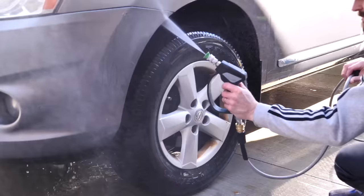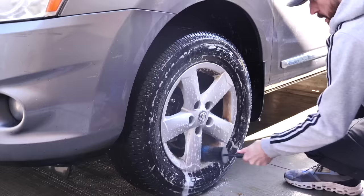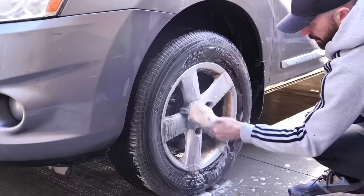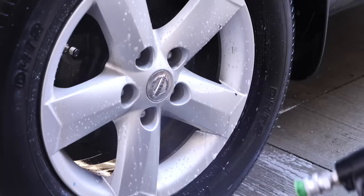For the exterior, the biggest thing for me is wheels. People always pay attention to wheels — they want them to look nice. When you have brake dust caked on, rust, or grime that won't come off easily, take the extra time to remove it completely. Use your brushes and tools to clean inside the barrels, make sure the brake calipers are clean, and if needed use a drill brush or acid to remove caked-on residue. This makes a huge difference in how the car looks — like it's been well cared for.